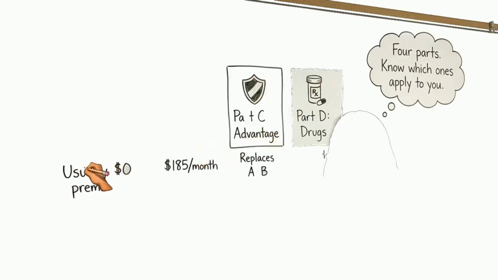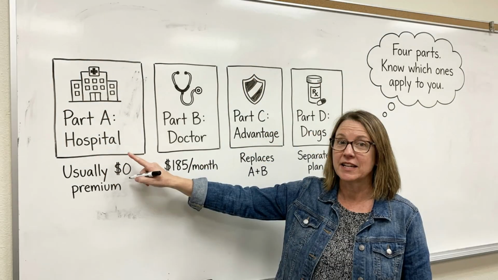Before the comparison tool, a quick foundation on Medicare structure that most people were never properly taught. Medicare has 4 main parts. Part A covers hospital care. Most people pay no premium for Part A if they worked and paid Medicare taxes for at least 10 years. Part B covers doctor visits, outpatient services, and preventive care. The standard premium in 2026 is approximately $185 per month. Part C is Medicare Advantage, private insurance that replaces Parts A and B. Part D covers prescription drugs.